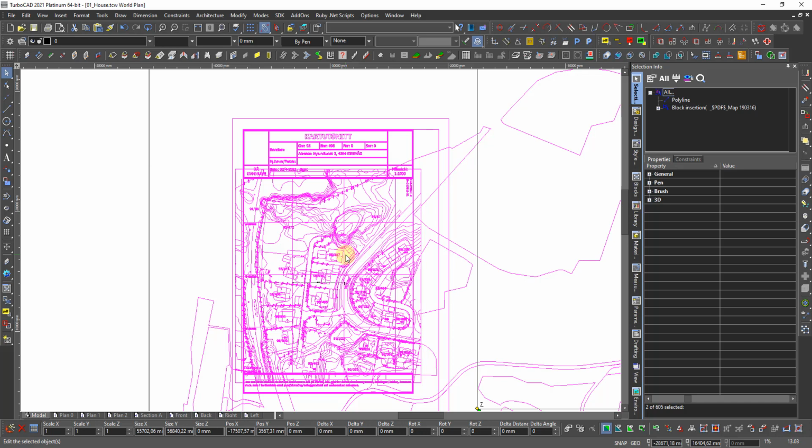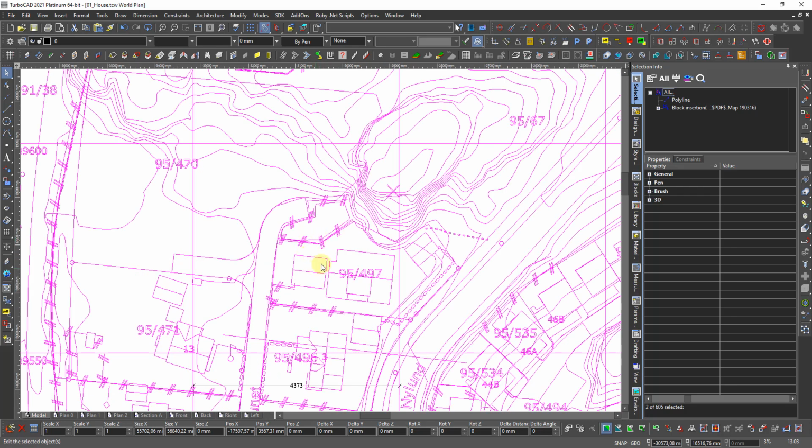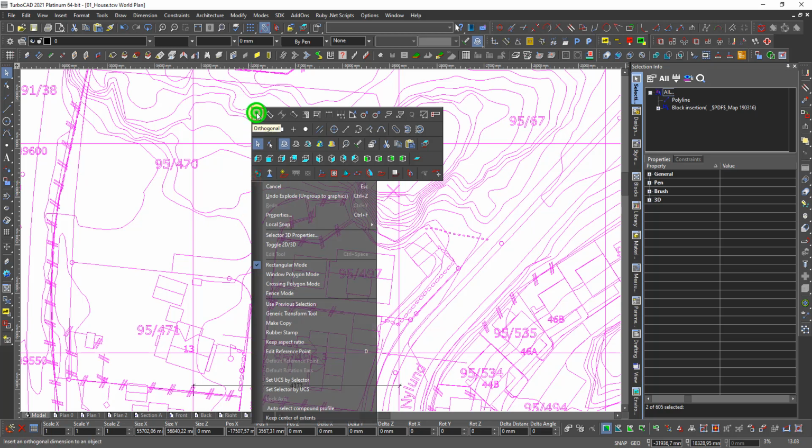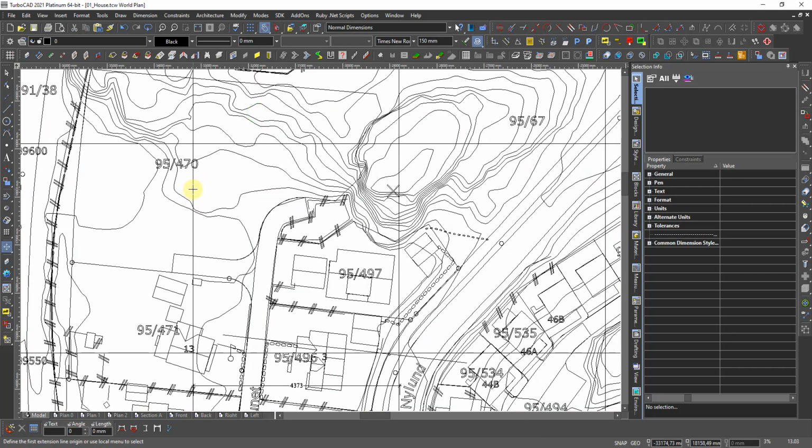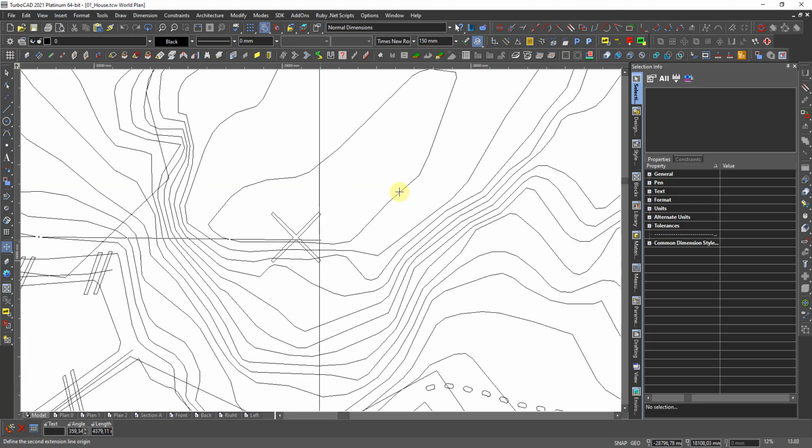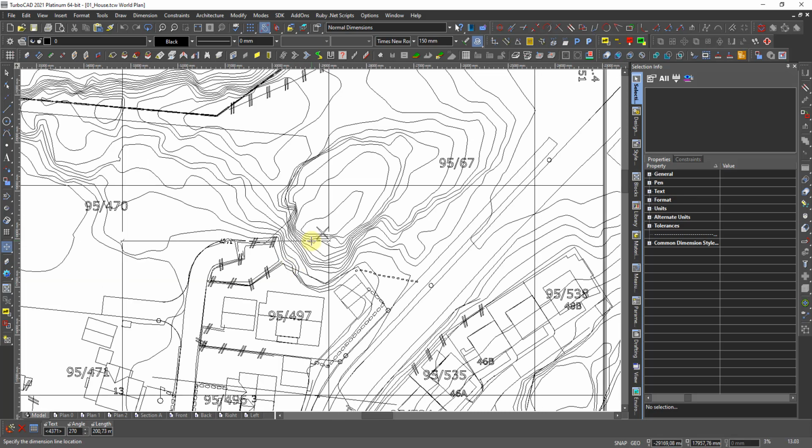Perfect. That is good about this map. Then I can take it exactly. I'll take ortho from nearest to J. And that is how exactly we can get it.